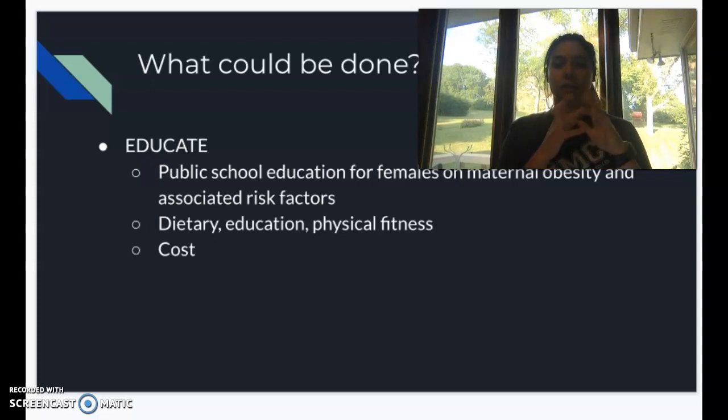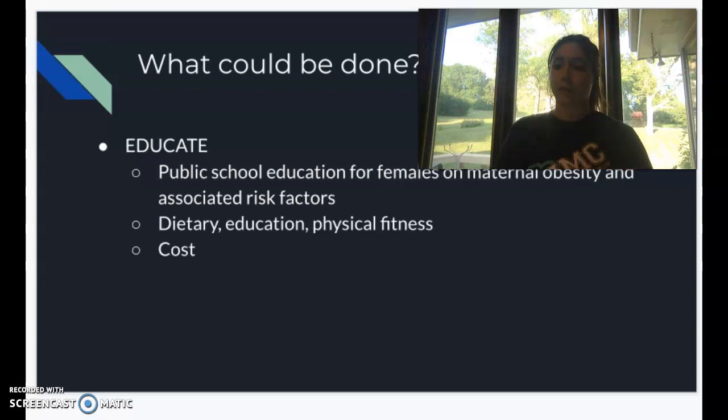So just a combination of a dietitian, a health teacher, and a PE, physical education teacher, working in conjunction, specifically targeting reproductive years, young females, and educating them on what a healthy lifestyle looks like. A healthy lifestyle now might be something different than a healthy lifestyle when and if you ever have children. And just being able to educate young females that are getting into those high school years, getting towards reproductive age, or already there, giving more specific advice and education on what it looks like when you have maternal obesity and what the risks associated with that are, I think could help, one, decrease the rate, and two, establish some healthy lifestyle choices at a younger age that could carry over to when and if these young women ever decide to have children.